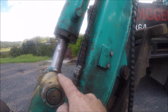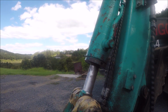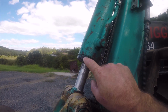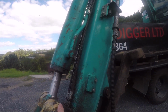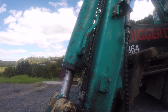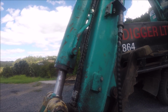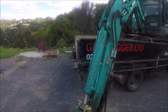He's leaking, so I've got the seal kit. Hopefully it won't be too much of a drama getting this cap off, but you can see she's not healthy. So I don't even think I really need to get the piston out. It may just be a case of these wiper seals being had it. We'll check it out when we get it out anyway. So alright, let's see what we can achieve. Sorry about the wind.